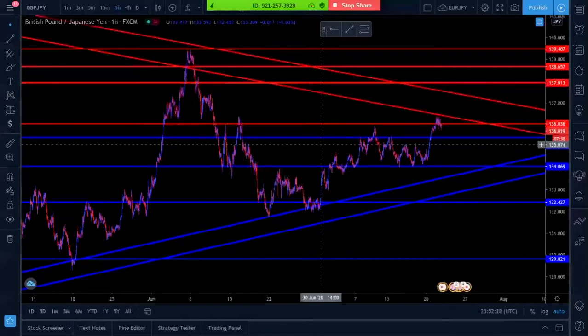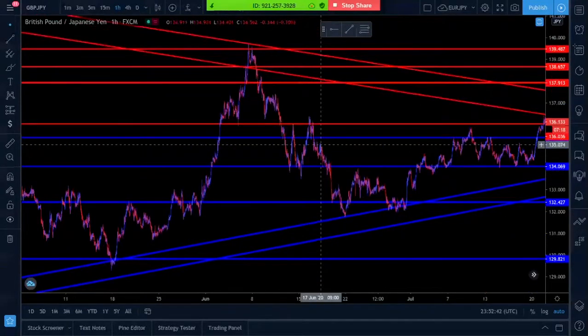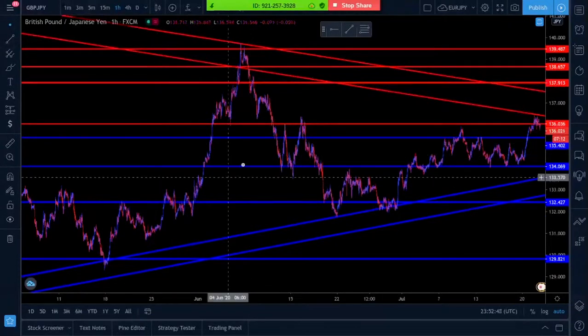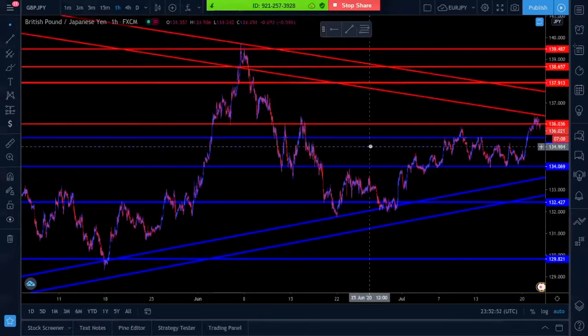So again, this is the 1 hour. I'm going to mark it down. I would mark one or two supports and resistances if I do see any. Other than that, as you guys can see, price has been playing, or every time it touches one line, it goes the other way. For the most part.